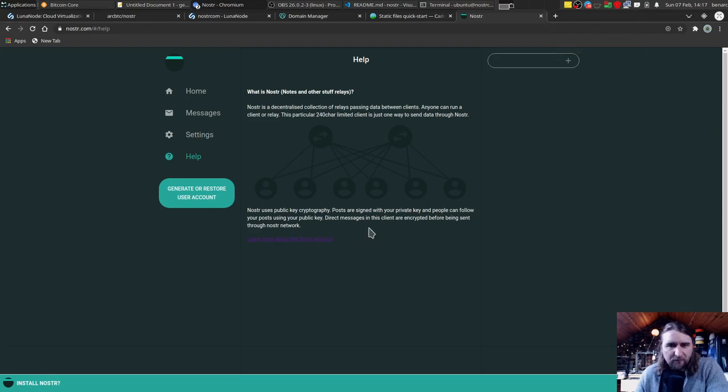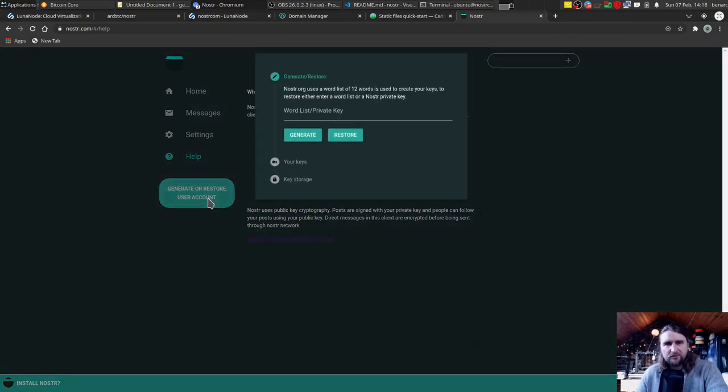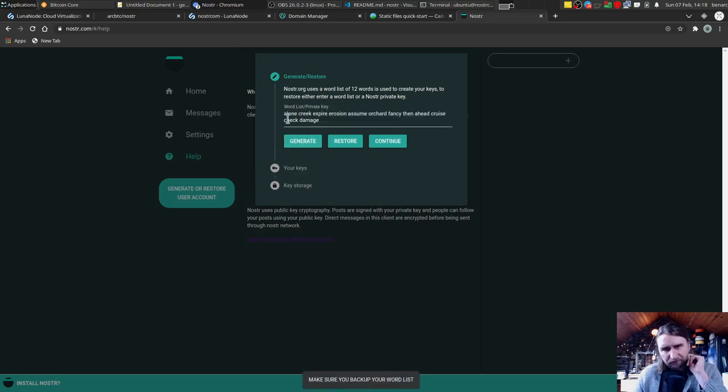Right, so if we want to generate an account, we need to create some Schnorr keys. Obviously being a bit of a Bitcoiner, I like mnemonics, I think they're cool. So we're going to use a mnemonic to generate our Schnorr keys. So if I click on generate here, we get 12 words. You could use your own 12 words, but that's frowned upon, because we have a nice crypto library behind here generating these 12 words for us. So if you save these words somewhere, through this client you'll be able to restore your keys. But only this client currently, because I'm the only one who's doing the mnemonic thing.